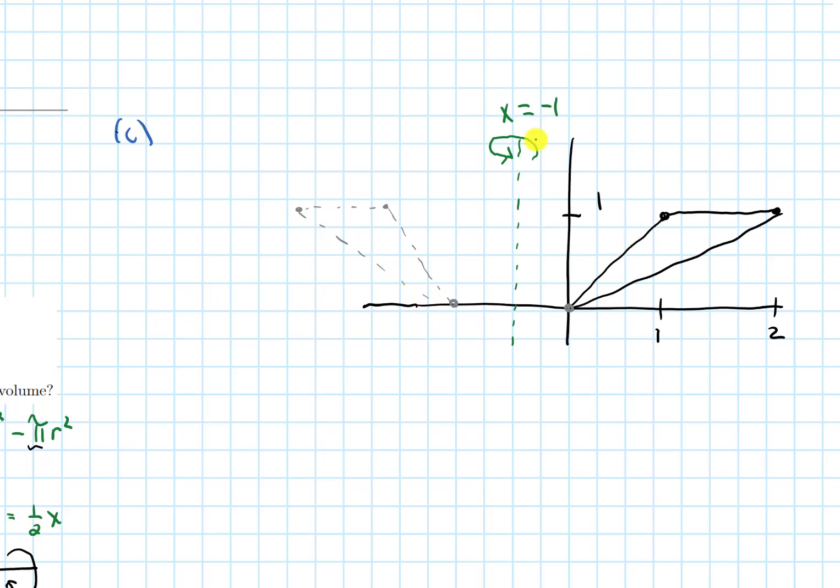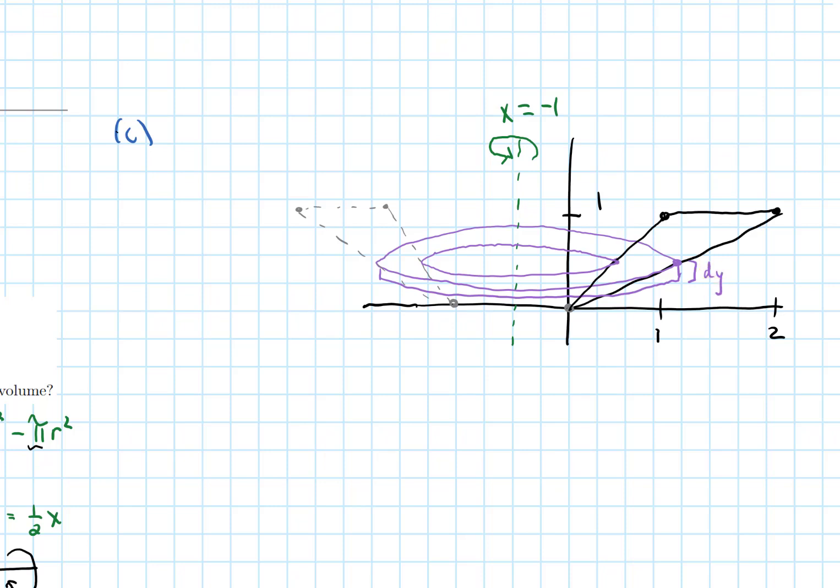Okay, and if I form my cross sections now, if I take one of these nearer points to that axis of rotation, we'll get it coming around, going up to the end, and then coming back. And if I take a point further out like this, it goes all the way over, and then it comes back. Okay, and this cross section has a little bit of thickness. And that thickness is going to be in the y direction.